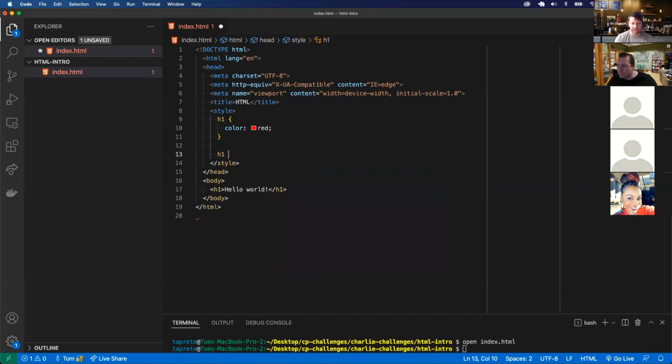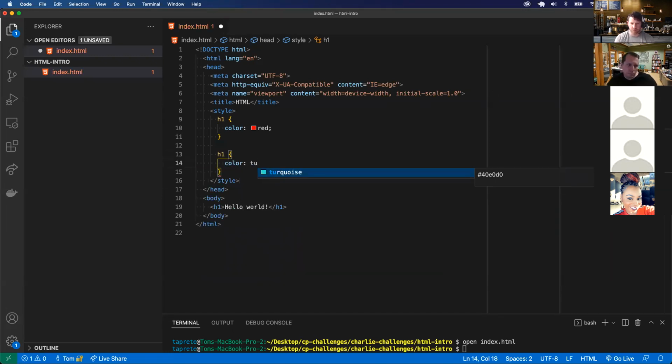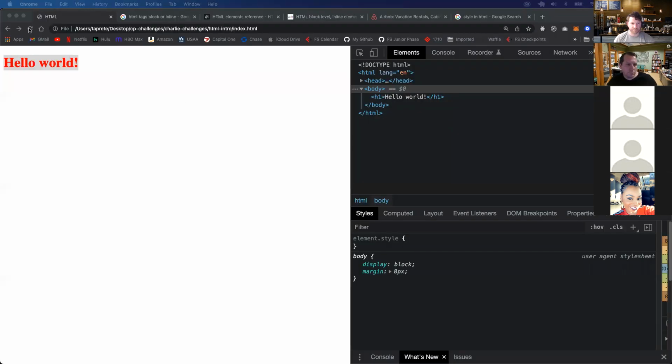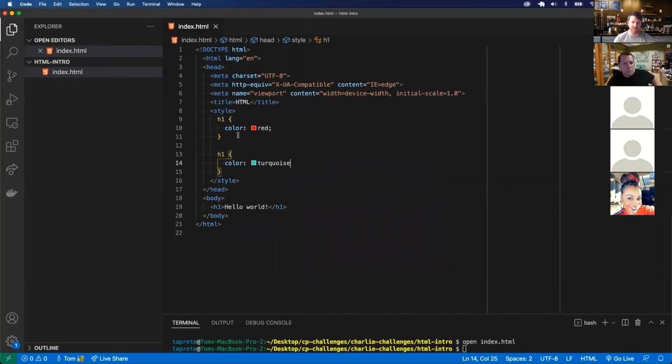So if I did H1 again, and I did color turquoise, like so, if I refresh it, it's turquoise. Even though I targeted this specific H1 tag up here and changed the color to red, I also targeted the H1 right here and changed it to turquoise. So it just reads top to bottom, and the one that comes at the end takes precedence.